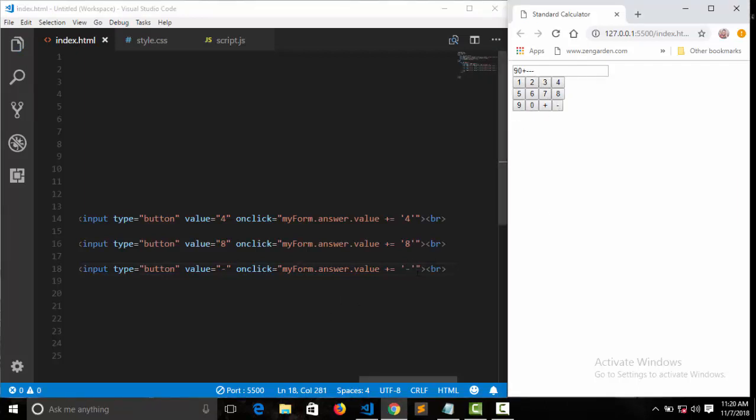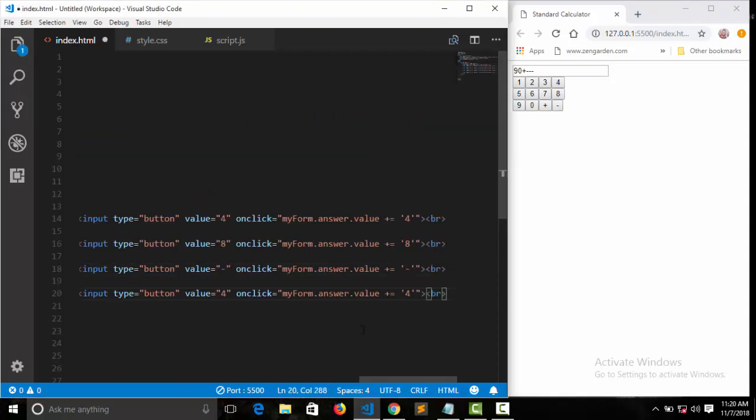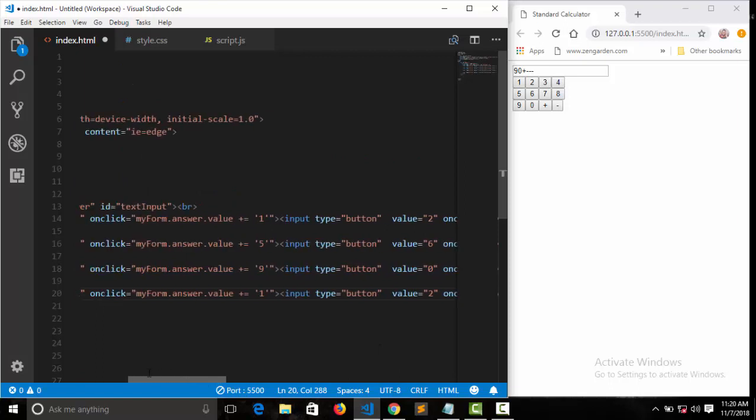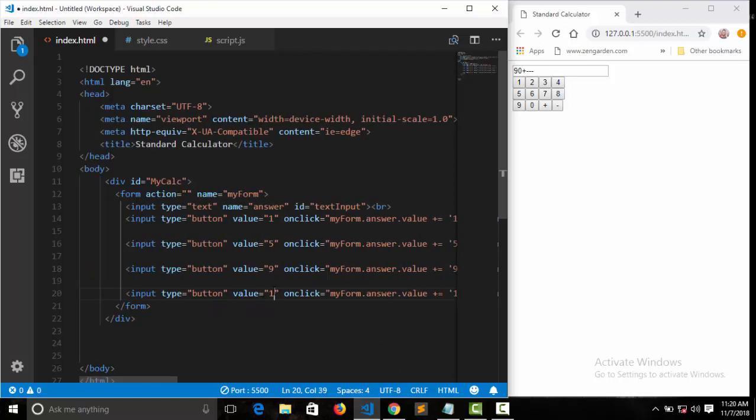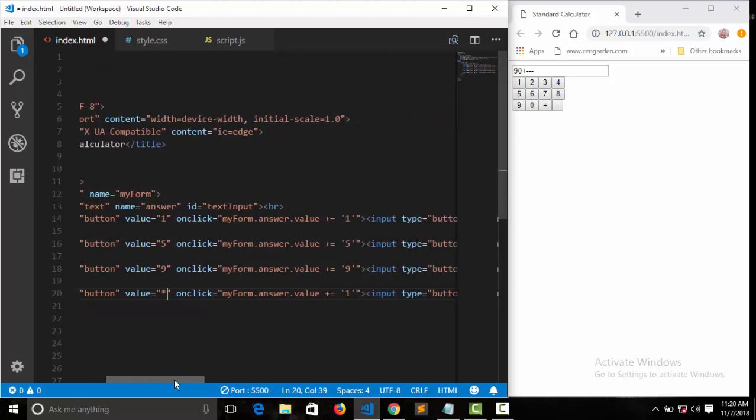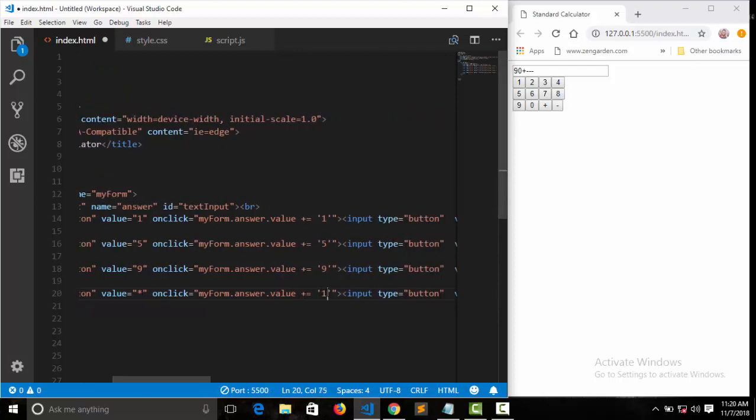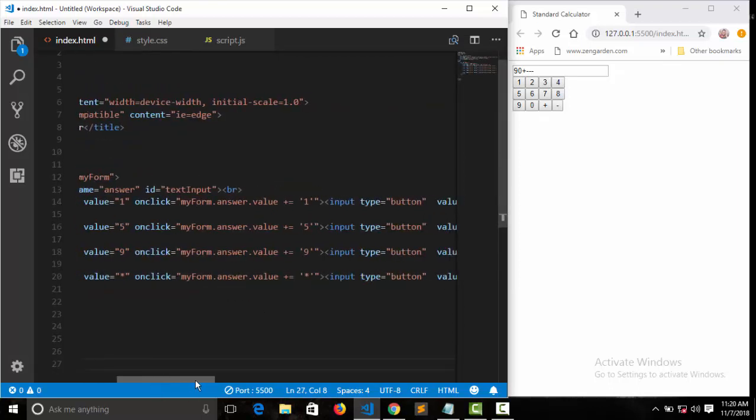All right, now the next thing we're going to have is our multiplication, and that is done with the asterisk symbol in JavaScript. Then plus equals asterisk. To multiply, we're going to have divide.